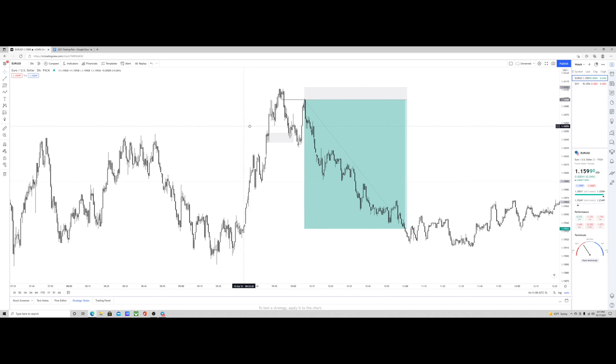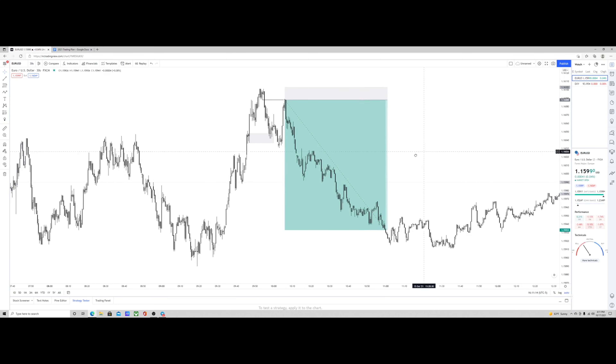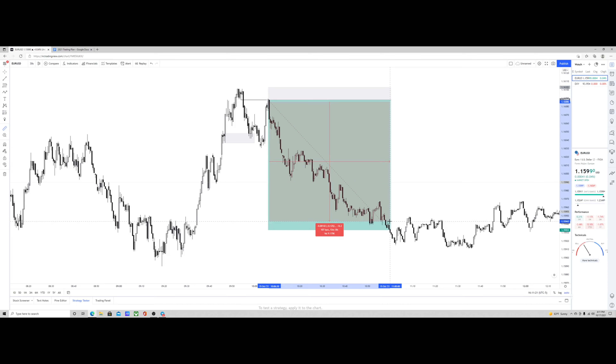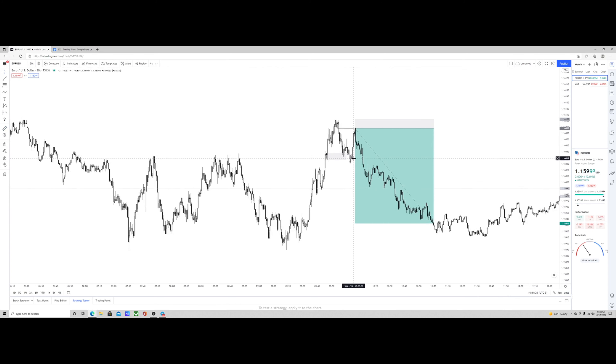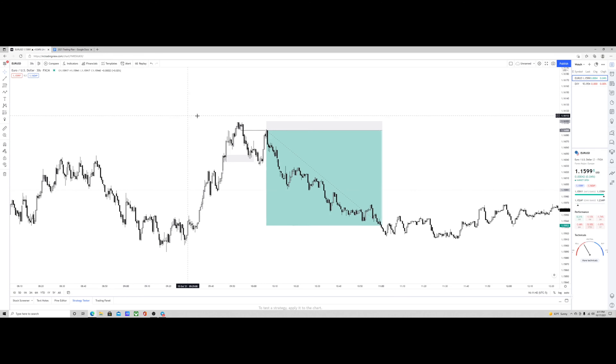I ended up taking this a little bit later, around 10 o'clock, and this was a 1.5 pip stop loss with a 15.5 pip reward. Overall this was a solid trade - it wasn't a long-term trade, it literally only lasted 53 minutes. We're going to break this down covering the educational and psychological sides so anyone watching can take value and apply it to their own trading.